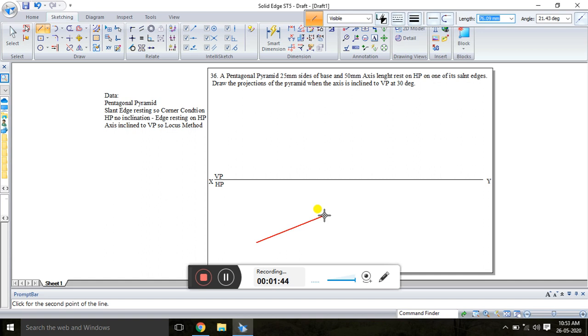First 25 mm side, angle is 0, next 25 mm, angle is 72, next 25 mm, angle is 72 into 2, next 25 mm, angle is 72 into 3, next 25 mm, angle is 72 into 4, so that it will close the loop.